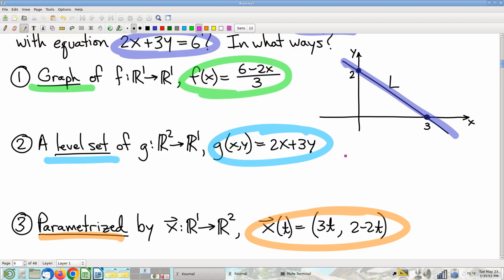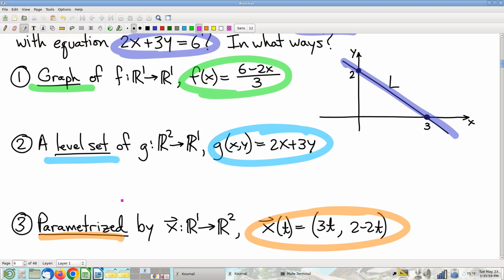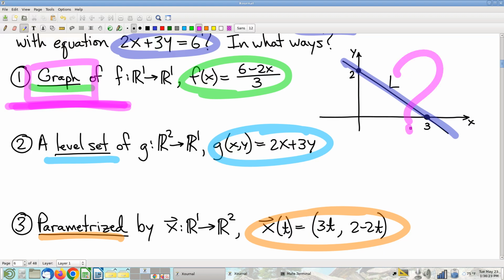What we're going to find is that for these different geometric constructions, calculus just looks different. So I'm going to talk, for example, about the calculus of graphs. And when we're talking about the calculus of graphs, we're going to be doing certain kinds of derivatives, and we're going to make certain kinds of geometric interpretations. Those geometric interpretations will make sense only on the graph, because we're doing the calculus of graphs. So depending on what you want to know about this line, maybe you need the calculus of graphs, in which case this is the function you should be looking at, and not these.